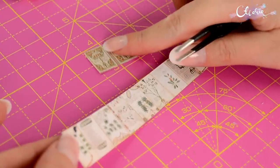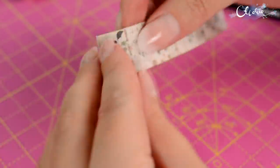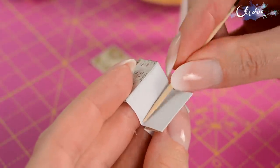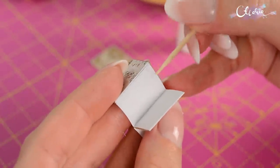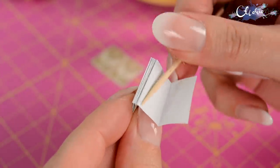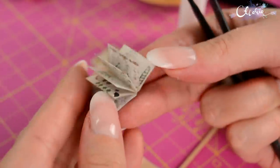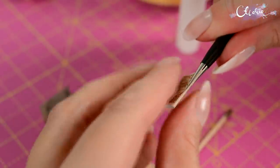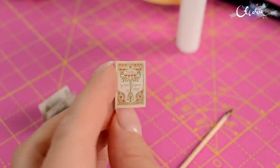Making the book is similar to the calendar. I folded the paper by following the lines. I prepared the cover and glued it to the spine of the book.